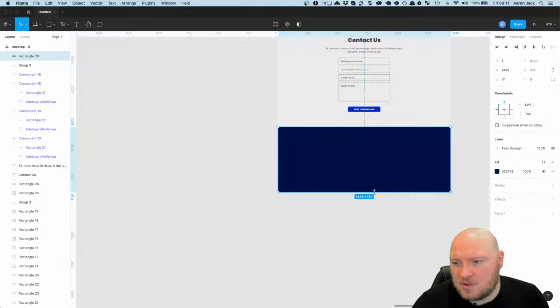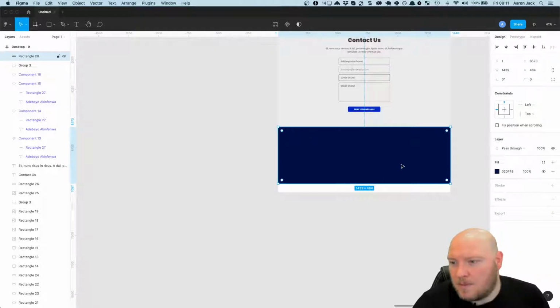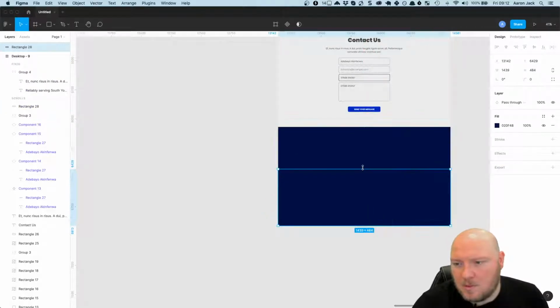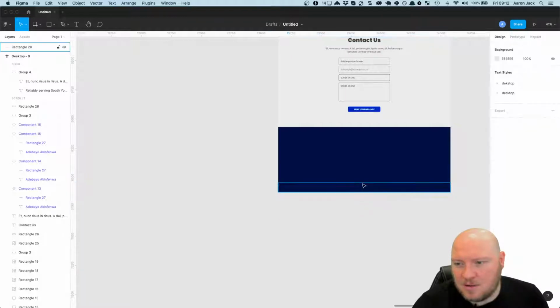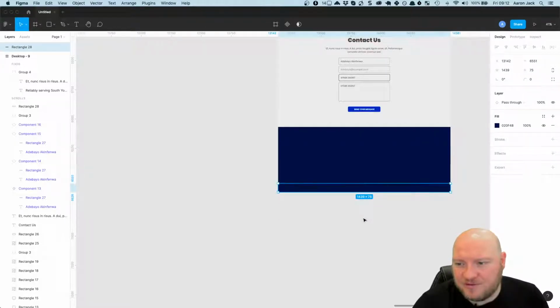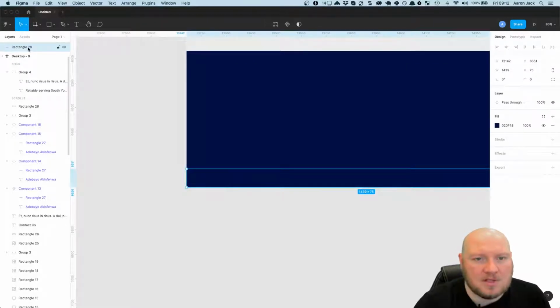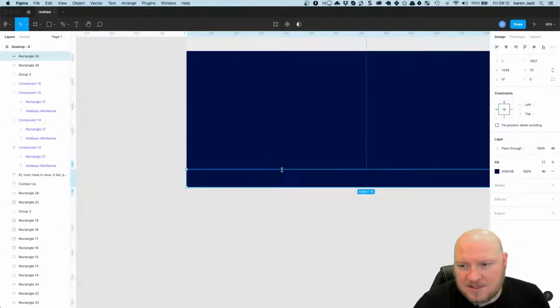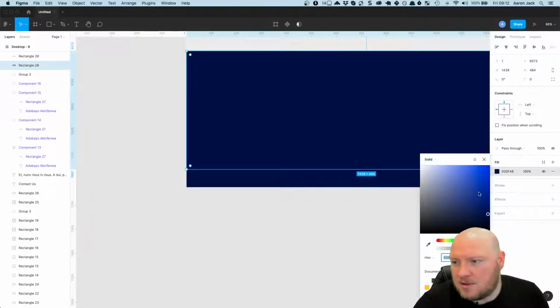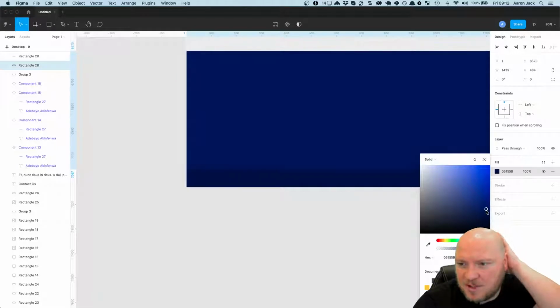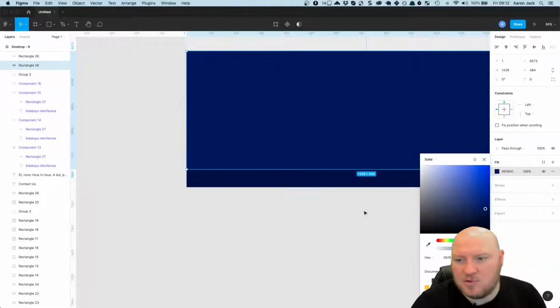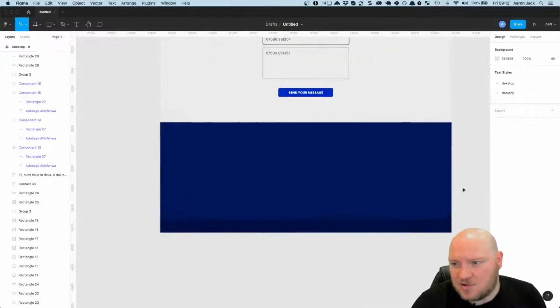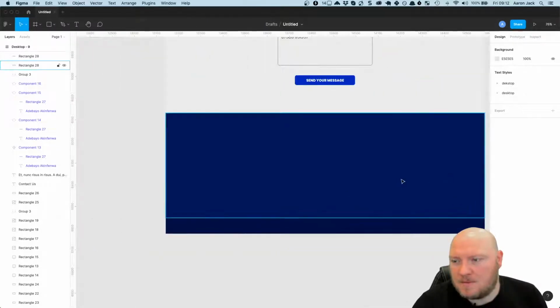And then I'm going to do, what am I going to do? I'm going to do a very low, I'm going to do a footer for the footer. That's not inside that frame. Pop that inside that frame. And then all I'll do now is I'm just going to pull this back up a little bit. And you can't see too much of a difference, but it's quite subtle. So we'll leave that as it is.